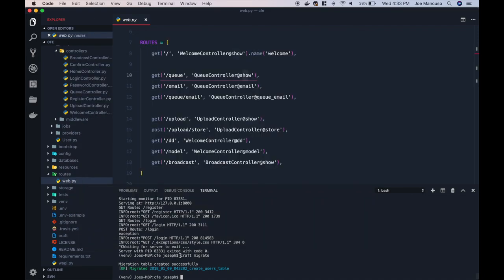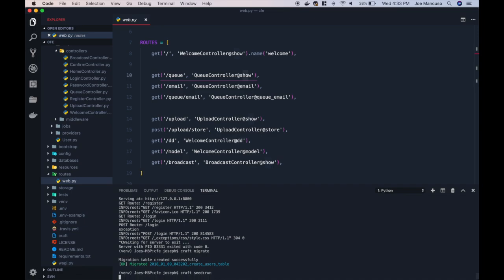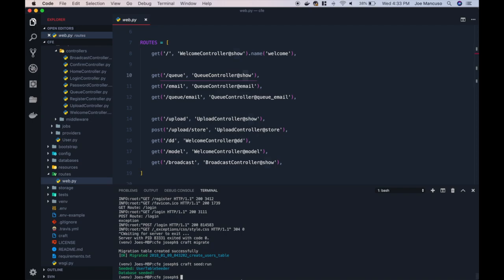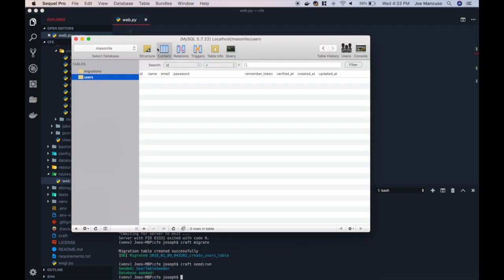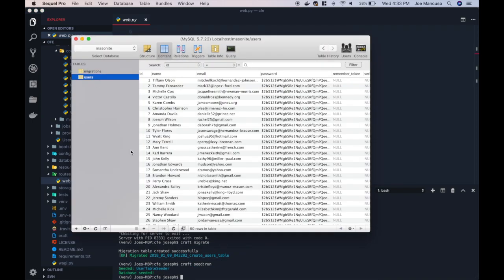Masonite out of the box wants to be really quick with development. So we'll just create 50 users by running craft seed run. Now our database is seeded, and we have 50 users now. All of the passwords are secret, the string secret, and they're encrypted.